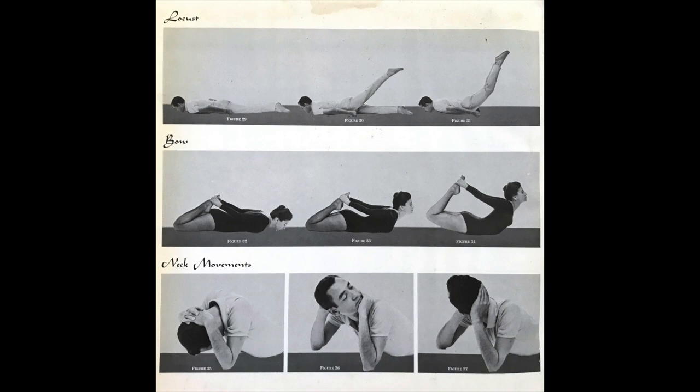Next, the bow posture. Once again, rest your chin on the floor. Slowly bend your legs at the knees, bring your feet in toward your back, reach back with your hands, and hold both feet. Each time you do this, it will become easier. Your chin must rest on the floor. Now, pull against your feet and raise your trunk from the floor. Go easily. Now, once your trunk is raised, if you are able, raise your knees also from the floor.